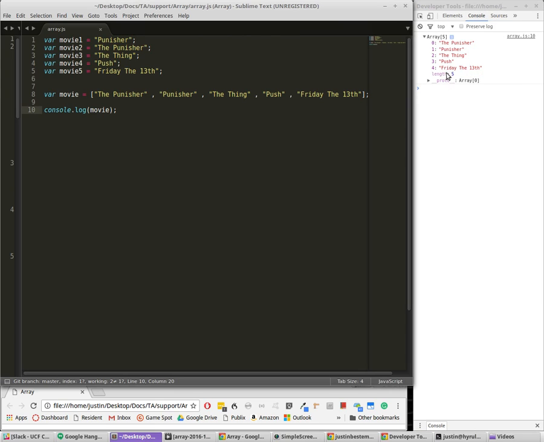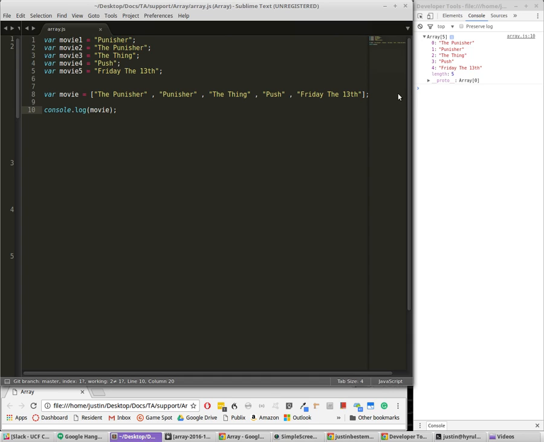It shows you the length of the array, so 5. Obviously, we have 5 movies in here. And notice these 0, 1, 2, 3, 4. I know that you're used to, in everyday life, whenever you're asked how many, you start with 1, right? So somebody asks how many chairs are in the room, and you go 1 chair, 2 chairs, 3 chairs. You've got to reverse your thinking here. In computer science, they start at 0. So instead of saying 1 chair, 2 chair, they would say 0 chair, 1 chair, 2 chair. I know it's a little bit confusing, but that's just the way it is.